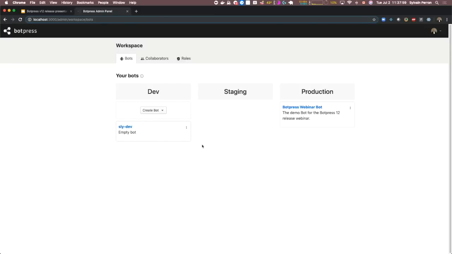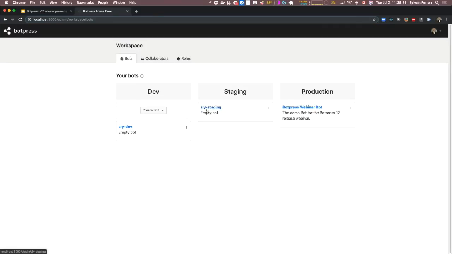Say I make changes to it, and I'm now ready for that bot to be reviewed by our QA team. What I can do is click on the 3 dots, promote to next stage, and this bot will make a copy of itself, with a distinct bot ID called Sly Staging.